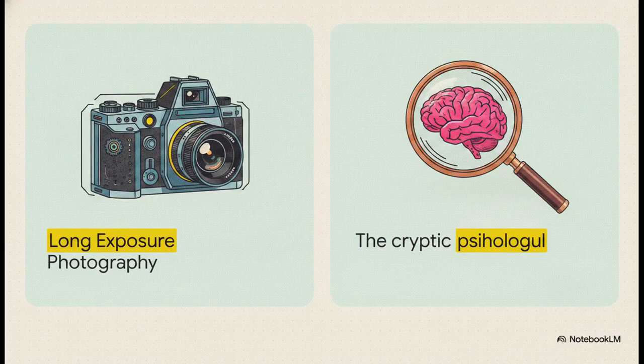Comparing long exposure photography to psihologul. I mean, the sheer jarring contrast here is just wild to look at. On one hand, we've got our expectation, long exposure photography, a highly technical visual art form. On the other hand, the actual data reality we got, psihologul. It's like this cryptic digital artifact. Seriously, it's the digital equivalent of opening up a baking cookbook and finding an instruction manual for a submarine inside. How on earth does an English language camera tutorial generate this totally random Romanian transcript?